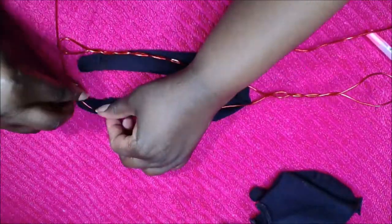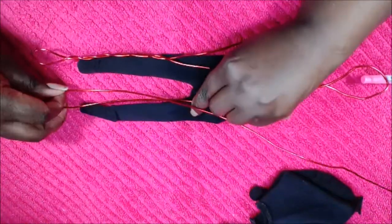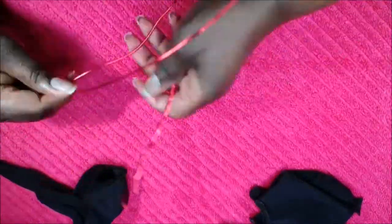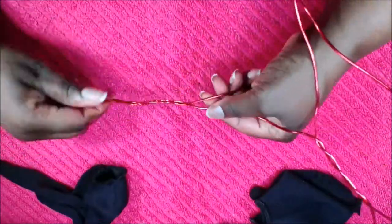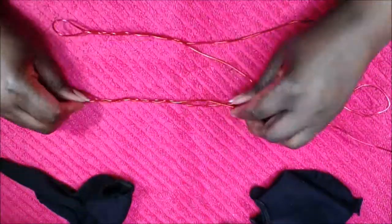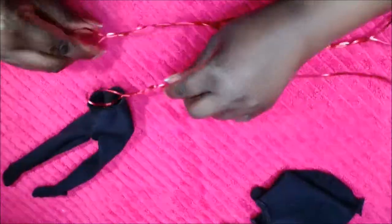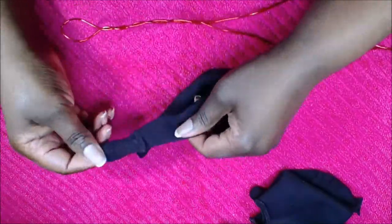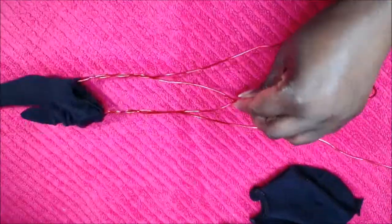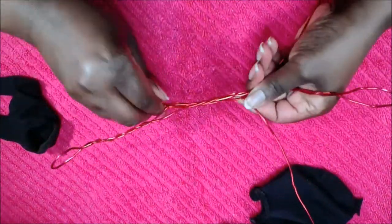Make sure you put a nice size loop at the bottom of the wire for the feet. When you're making fabric dolls you have to be very comfortable with ambiguity — things not being perfect. I decided to stop holding to my own expectations of how this doll was supposed to turn out like previous dolls, and just give in to the stretchiness and softness of the fabric and let her be who she wanted to be.